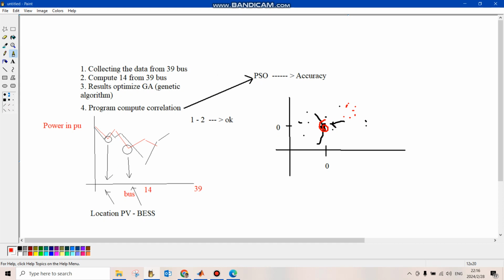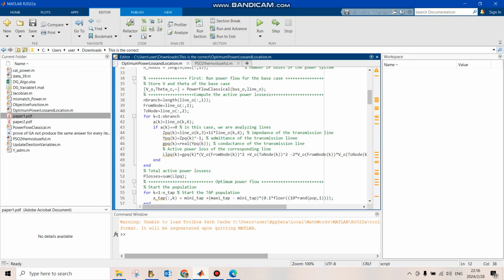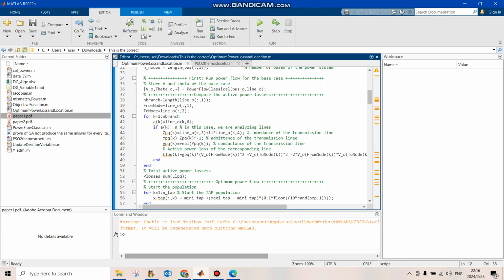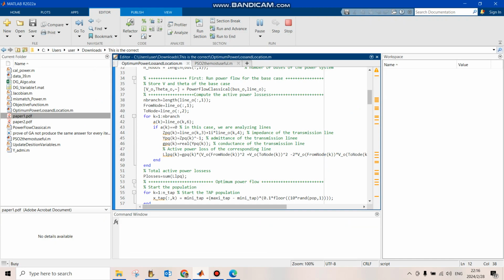Now let me show you in MATLAB itself. This is the program. Basically it is talking about here, up to here, 1 2 3 4. Let me show you how to run it. So you just run. You will plot a few graphs, I think 4 graphs. One of them is important, the rest is for me to check the accuracy. So you wait for some time.